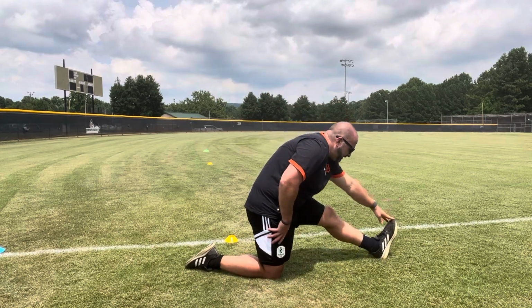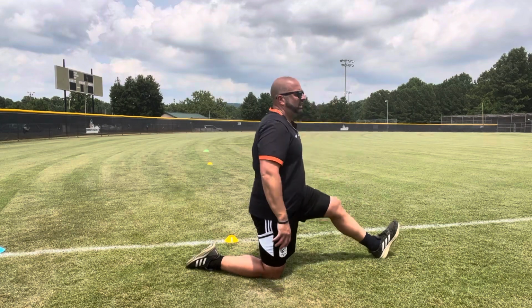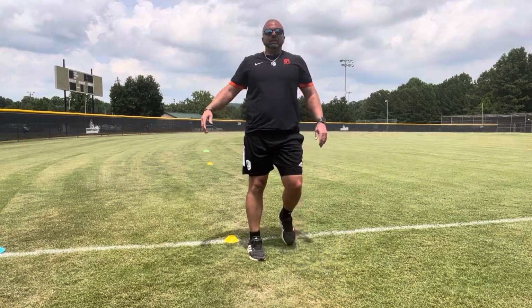All right, then I can come out. Now a static stretch you can do for about 3 seconds and it's fine at this point because we're warm. All right, now I'll switch sides and do the opposite end. All right, from there we're gonna stand up.